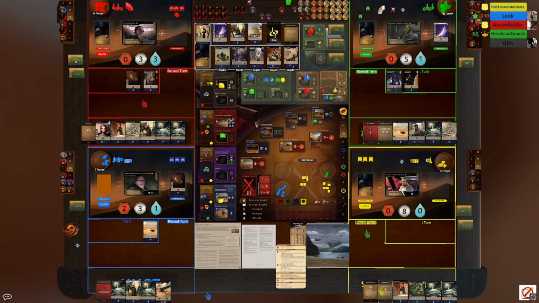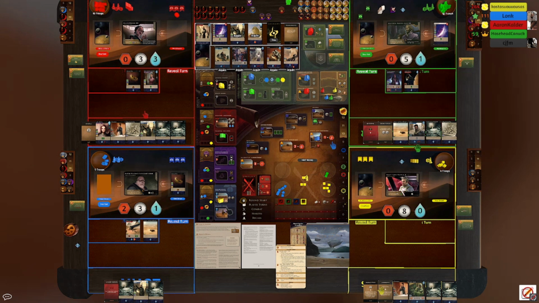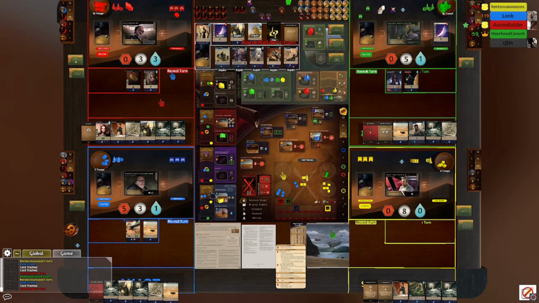The amount of potential plays with Strong Arm, lose a troop to gain an influence with a faction whose board space you sent an agent this turn. So if you send an agent to it, you can go up. You can potentially go up with Fremen or with the Emperor. Pretty good. Maybe the plan is to take the Emperor alliance away, go up here with the winning the combat, and then since the Baron's going to go last, you'll be able to sneak the last move past them on your first action next round. Maybe that's the play.